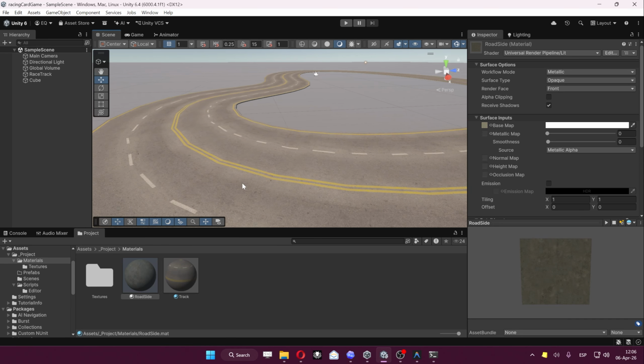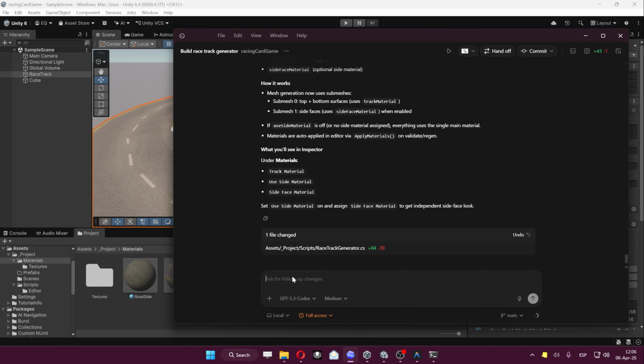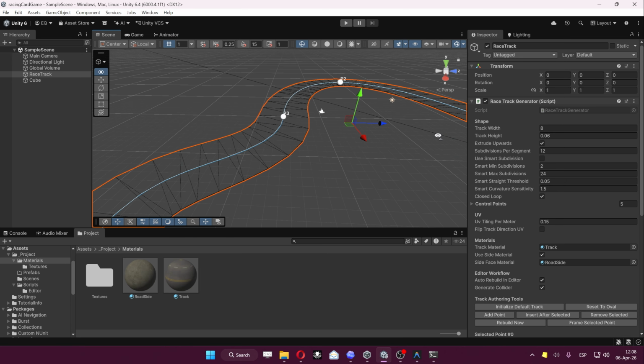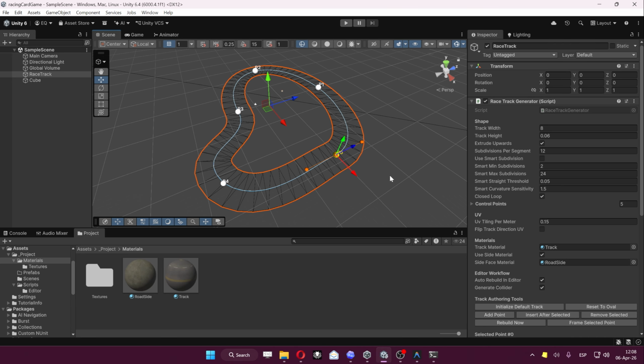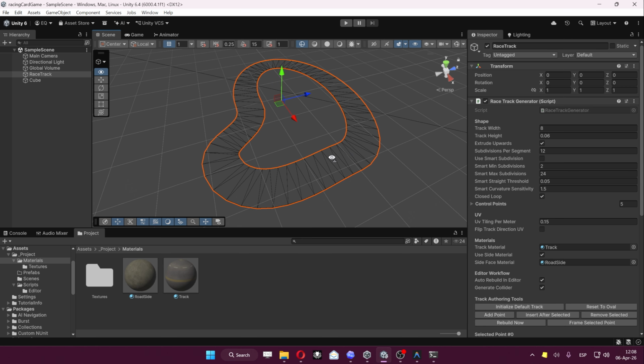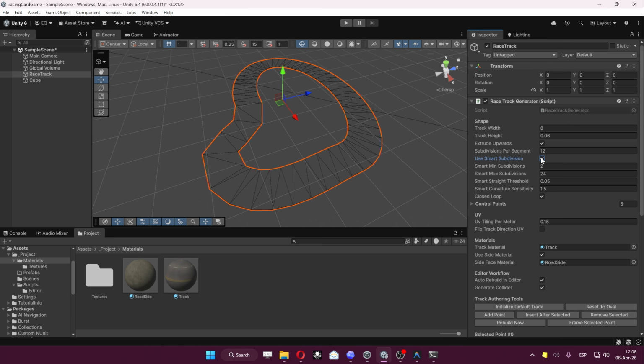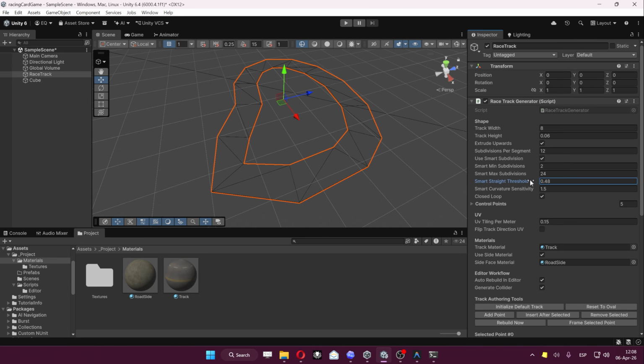Then I realized that in general, the track still had too few subdivisions. You could really see the polygons in the curves, and what I wanted was more detail in the curves without wasting geometry in the straight sections where it wasn't needed. So I asked it to build an intelligent subdivision system that would automatically detect where more mesh density was needed to keep things smooth, and where less was needed to keep it efficient and straight. But as you can see, what it gave me at first wasn't really working. Honestly, it almost looked like it was doing the opposite of what I wanted.